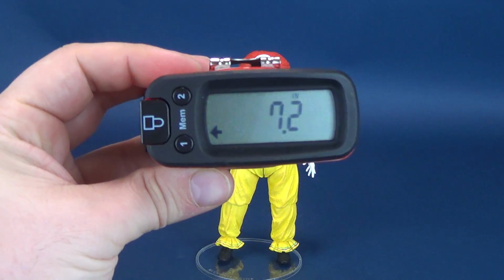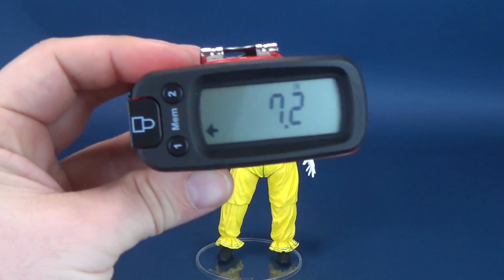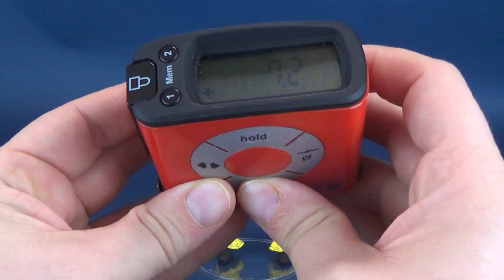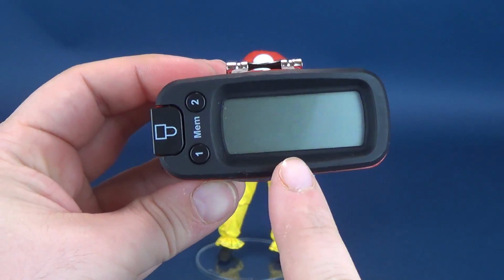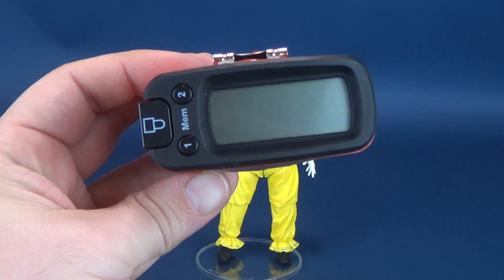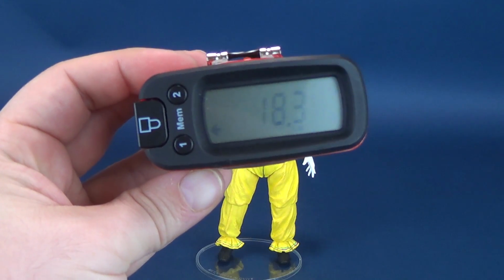Having a look, though, at Pennywise the Clown, don't want to get sidetracked here. The figure stands rather impressively at 7.2 inches in height, which works out in centimeters to be almost 18 and a half. Not quite there, but almost there. 18.3 centimeters to be exact.